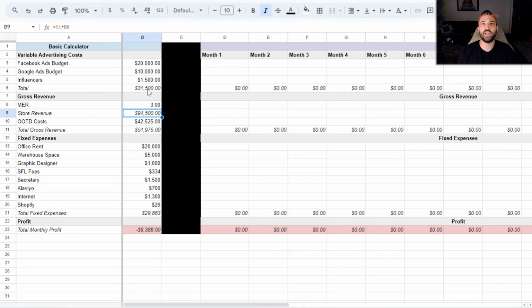Okay, with my current marketing budget, an average MER of a 3 and my fixed expenses, I'm losing money, and start to work through those next questions. Okay, can I reduce my fixed expenses? No, I can't. Is it realistic that I can improve my MER? Yeah, I can probably improve it to a 3.5 before we start to hit a ceiling. Okay, that helped a little bit, but we're still not profitable. Let me talk to the ads team and see if they're confident scaling budget while maintaining that 3.5. Okay, we talk to them, they say, I think we can add another 5,000 to Facebook. Boom, you've hit profitability now. So that's how it all ties together, right?